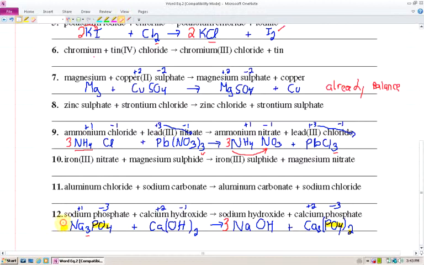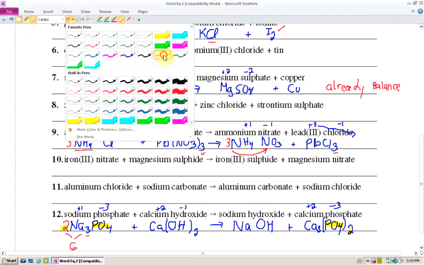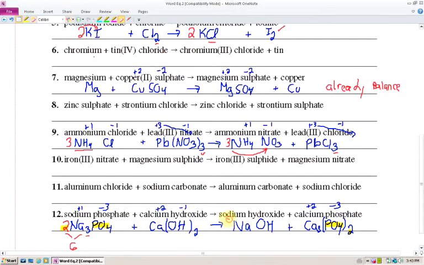And right away I think I can see I'm going to need to change my sodium from 3 to a 6, because there's actually 6 here. So you can go back and cross out or erase that 3 and put in a 6. Remember, it is trial and error for your first number, so it's okay to go erase one. The next thing I think I should look at is my calcium, which I have a 3 here, so I'll put 3 here. And now I need to worry about my oxygens.